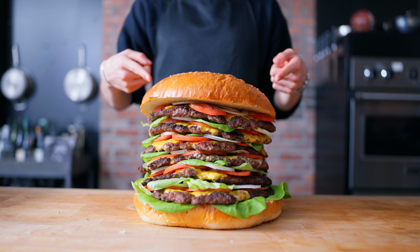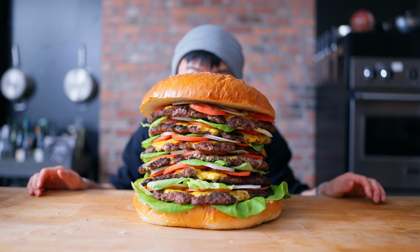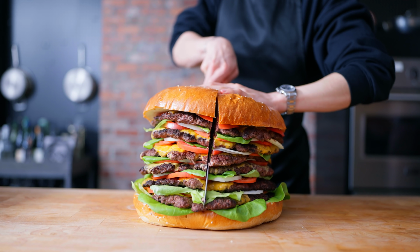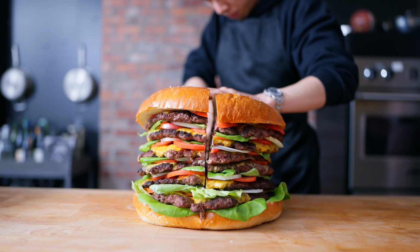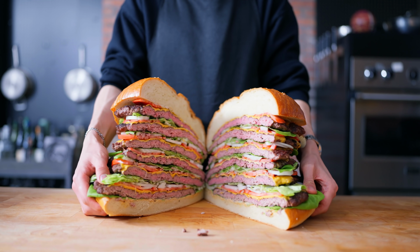And as per tradition for many videos on this channel, it is now time for the all-important cross-section. I never thought I had to say this, but my knife does not seem to be big enough for this task. You know what's going down when you gotta go back in for that second slice. Let's see what we got. I think that looks pretty cool.